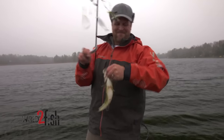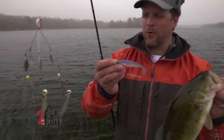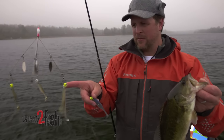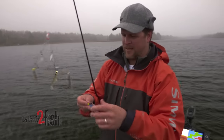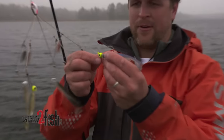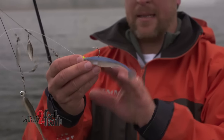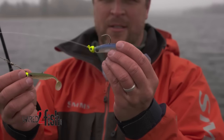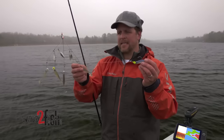Take a look at this back-swing swimbait — this is a Megabass Spark Shot, four inch, and this is a YUM Flash Mob Junior. I have a bunch of these little VMC heads with a variety of smaller swimbaits: two-and-a-half inch swimbaits, little Berkley Ripple Shads. For the target bait I'm looking for something different, which I can do in a couple ways: a head design that's a little different — this head's heavier and a bright color — but mainly the size. This is a bigger profile bait, so I've upped the size to four inch and it's a different color, so it stands out visually based on size and color.